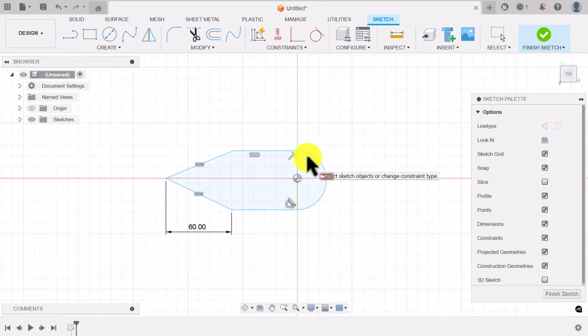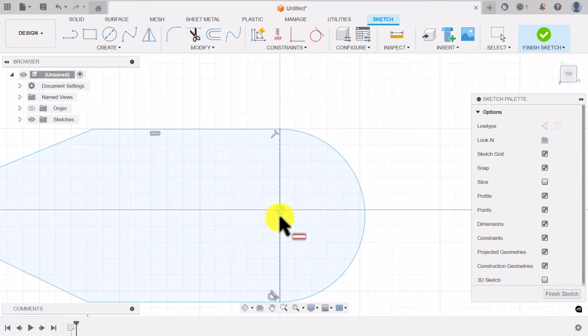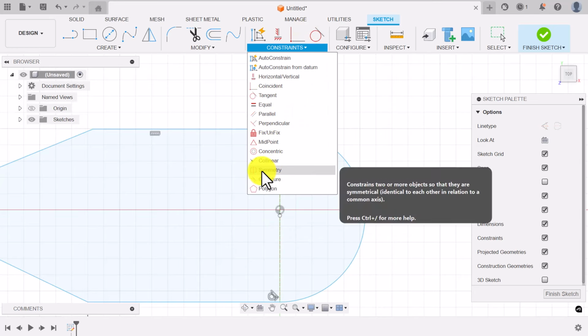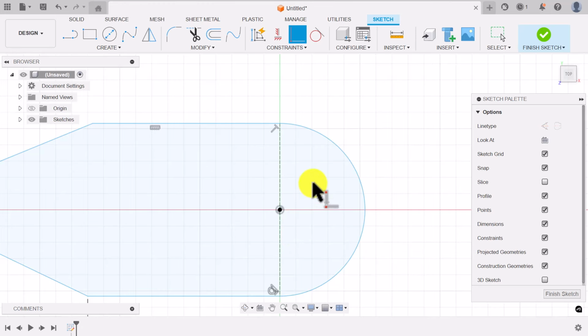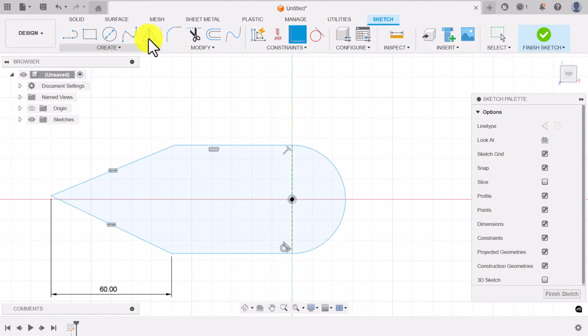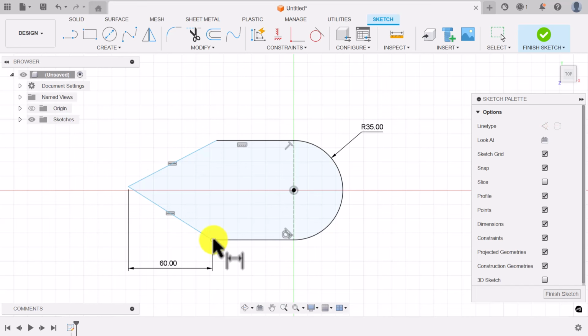And let's make sure the center point is coincident with the origin, so apply a coincident constraint between the center and the origin. Now give the radius of this one as 35. Change the distance between this point and this point to 100.